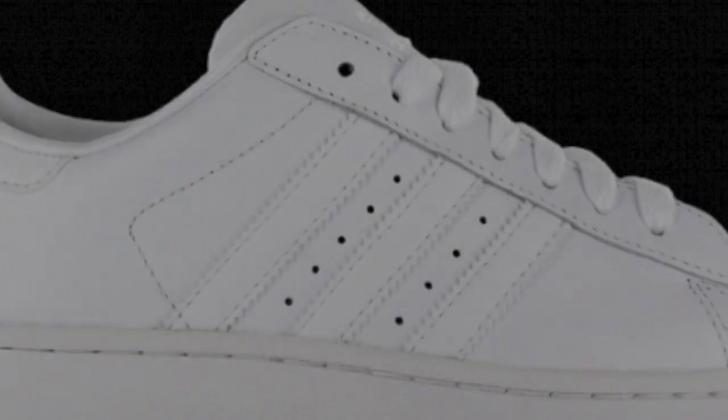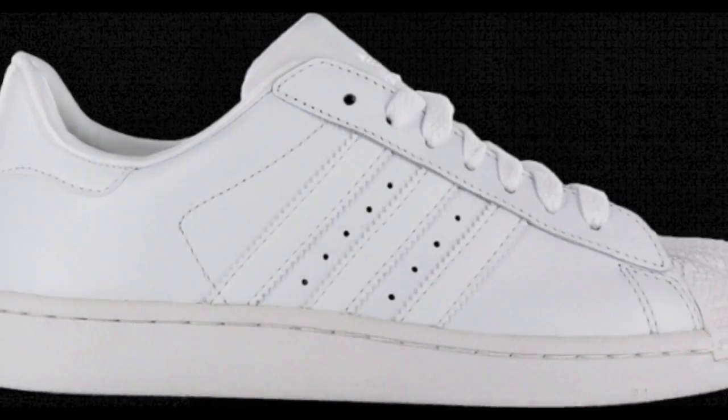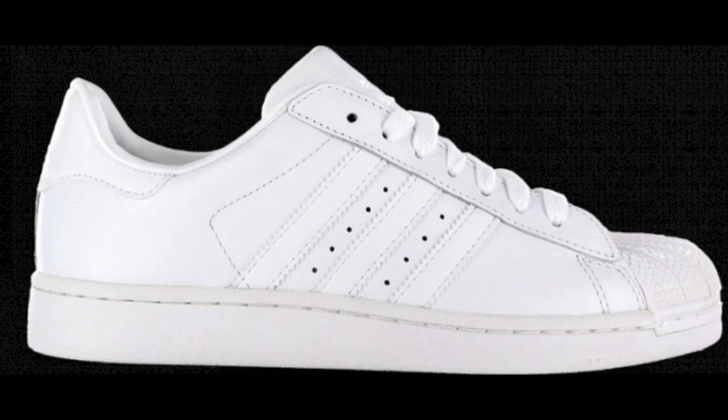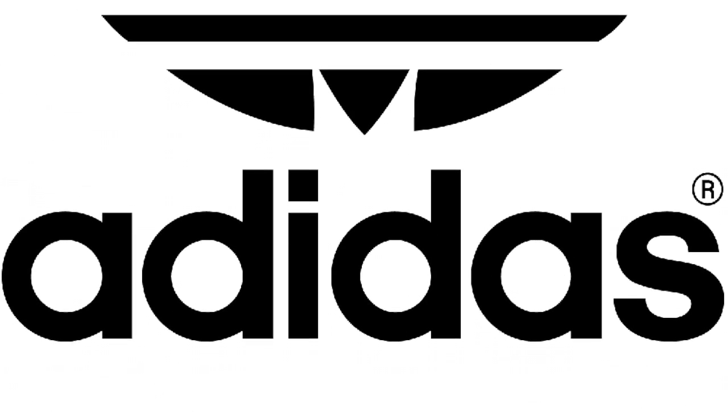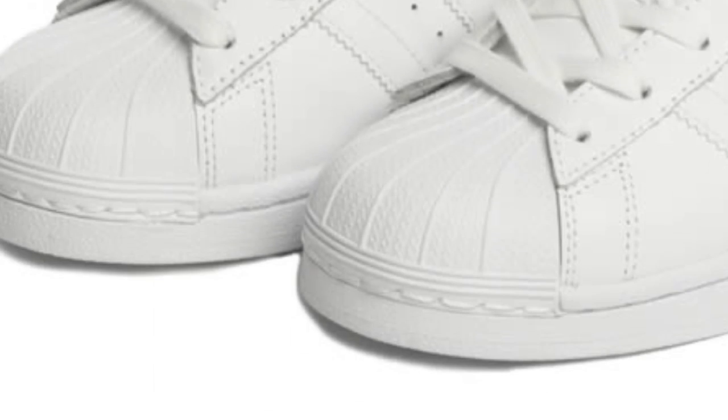Welcome to Sculpture Studios. If you've ever had a moment to take a look at our client list on our website, companies like Umbro and Nike are amongst the larger sports brands that we've made sculptures for in the past. So you can imagine our delight when another project came in with that glorious Adidas logo featured on the concept image.